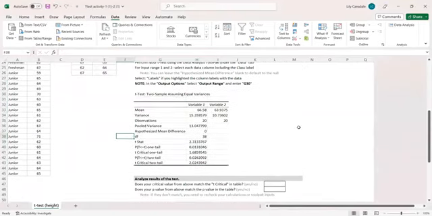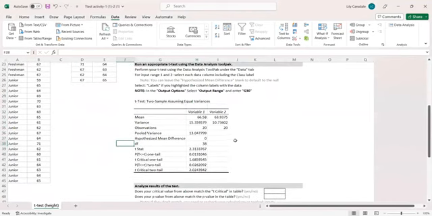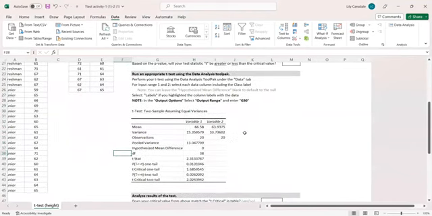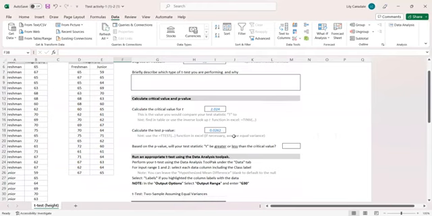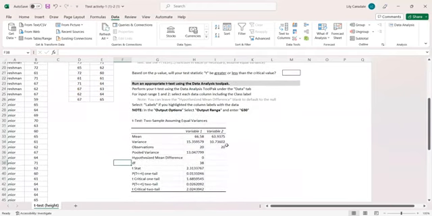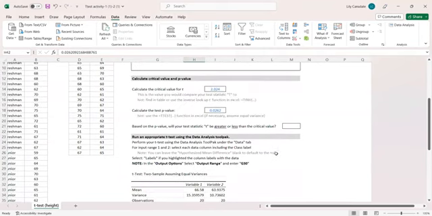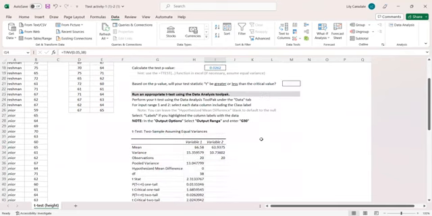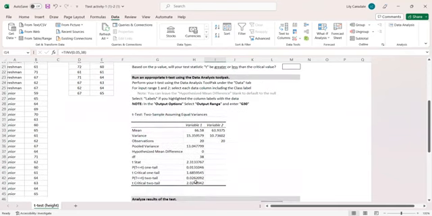So now we're just going to check to see if our values are the same. So up here we got a p-value of 0.0262. And here we got 0.0262. So that looks good. And then our t-value is 2.024. We got the same thing here so that we know that it worked.